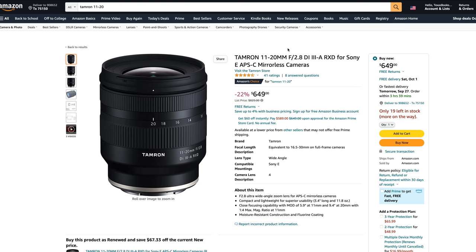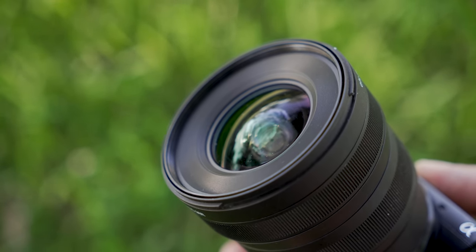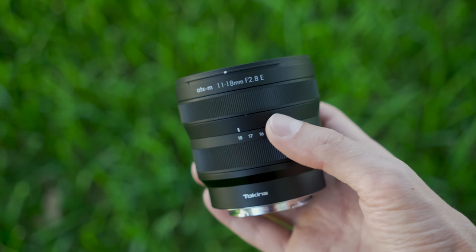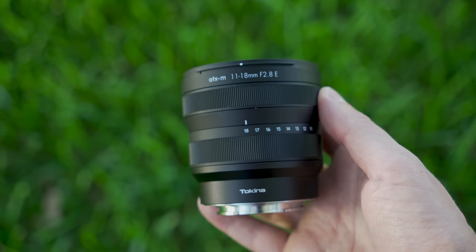The problem is the Tamron lens, at least as of today's date, is on sale for $649. And so when there is a $50 price difference between two great lenses, it makes the choice a little bit more difficult. Is the weather sealing and the slightly better optical performance worth going for the Tamron? Most would probably say yes, but if we are being fair in comparing both of these lenses at MSRP, there are situations in which I think picking up the Tokina over the Tamron certainly makes sense.